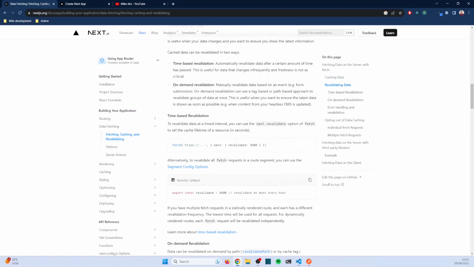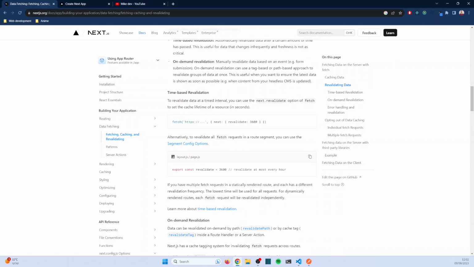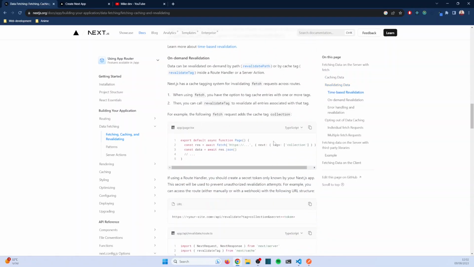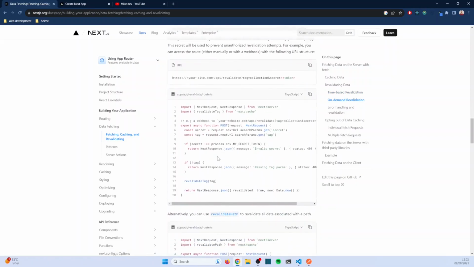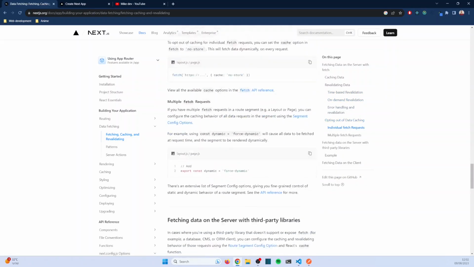I'm not going to go into it in depth because I didn't try all of these options, but another thing that you can do is to have revalidation. You can just export a revalidate constant at the page level like this, and that means that the data will be revalidated every hour basically, so it won't be cached forever. As you can see, there are some more examples like this. You can actually revalidate on tags, and you can do some more advanced stuff in the caching that I haven't tried yet.